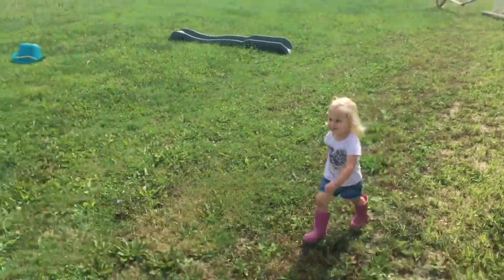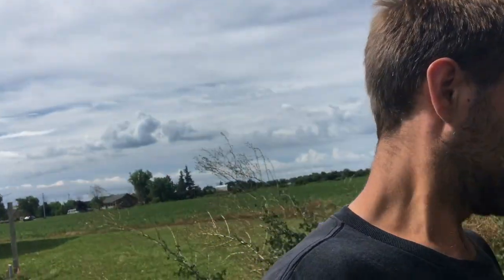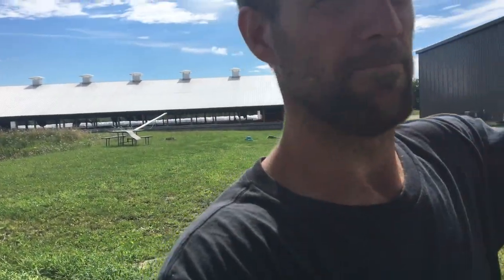I have my trusty helper Sadie with me. Say hi. Hi. We've got everything set up and running now. We just got to keep an eye on the reel, make sure it's still turning. Every once in a while, check on the pump to make sure that we're not running out of water. Yes, there's still tons of water in the lagoon, but because we had to cut that pipe shorter, we can't reach the bottom. So while we wait, we're gonna set up the hammock and sit in the shade.